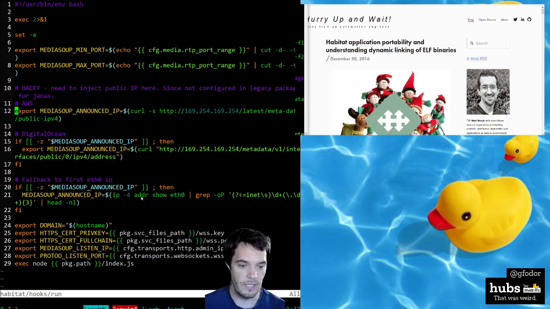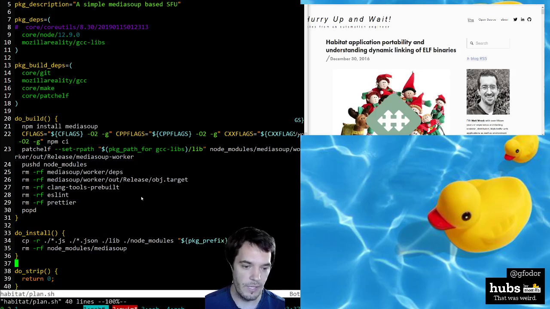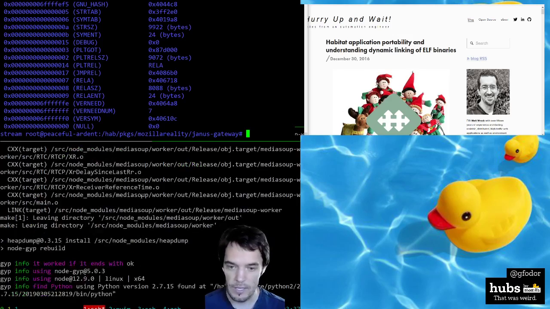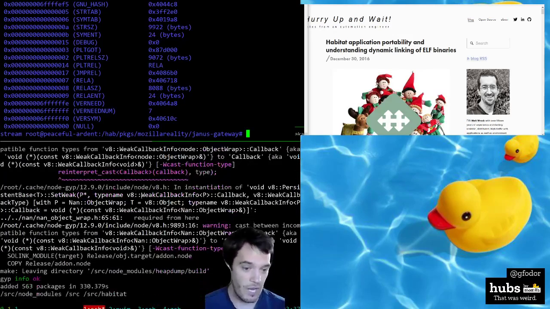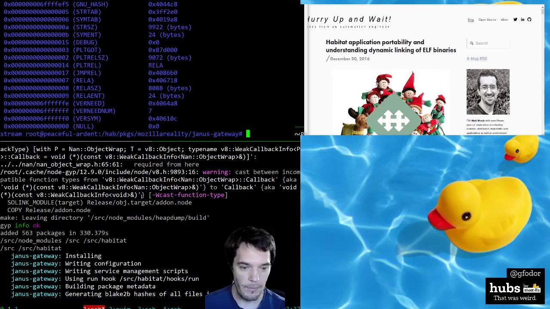But that's really all that was needed to turn this from just a dumb binary installable package to something that can be completely automated in production with configuration, supervision, automatic restarting. All that stuff comes along for the ride now because we did a little bit of work to templatize the run hook and properly set things up so that it will run in this Habitat sandbox environment through both the linker and actually making sure the binary is built with optimizations turned on. So that kind of concludes the end-to-end crash course in Habitat package creation, which started last week. And now, today we'll transition to actually operating a service through Habitat on your machine.